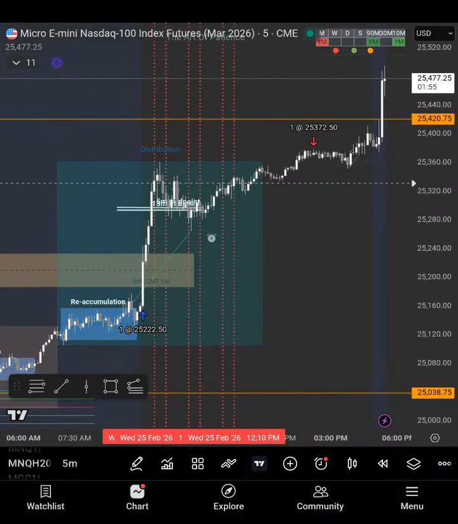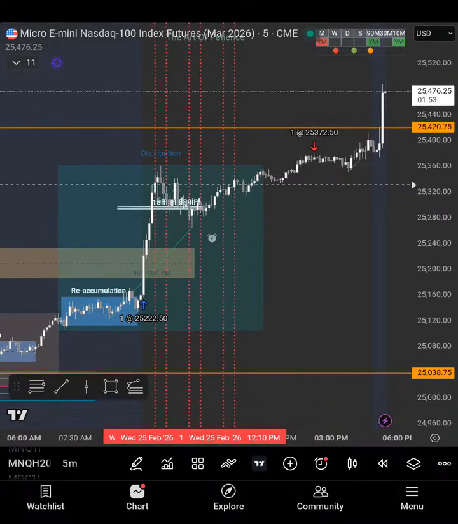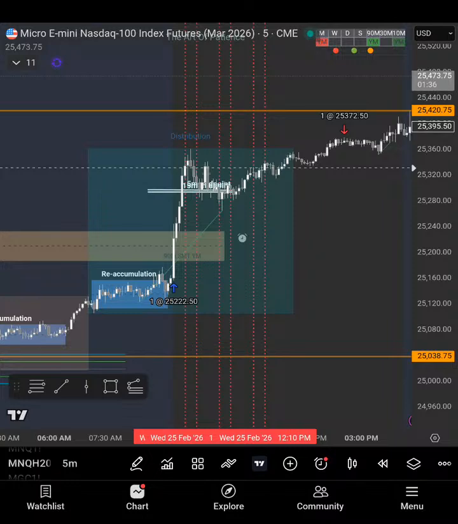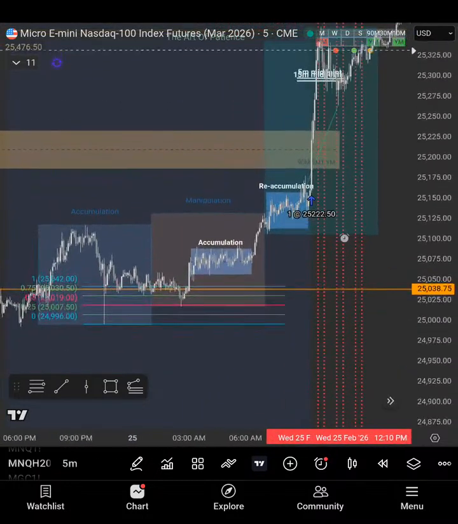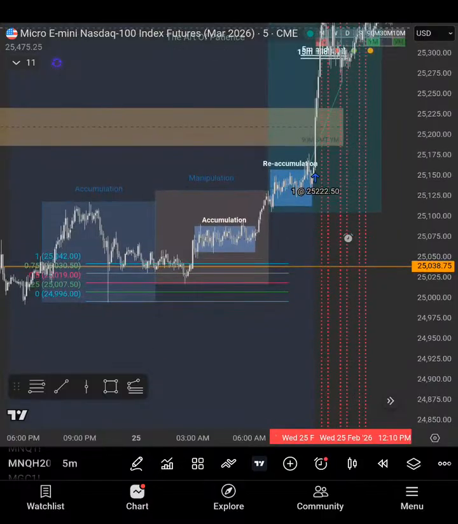So this is on the paper trade account, obviously, but I also executed the same trade on my Lucid firm account, prop firm account, and I am completely satisfied with the results. It was a pretty amazing trade, and all of this was annotated on the 5 minute time frame.